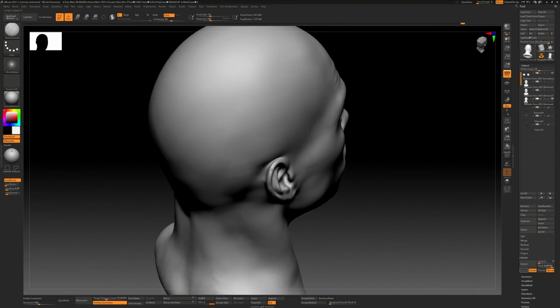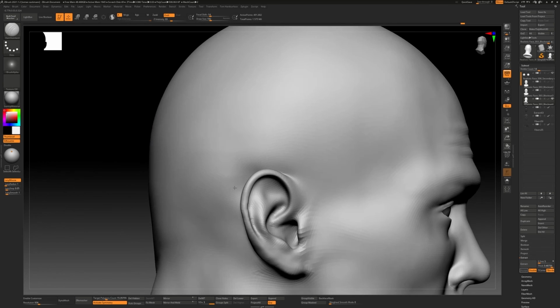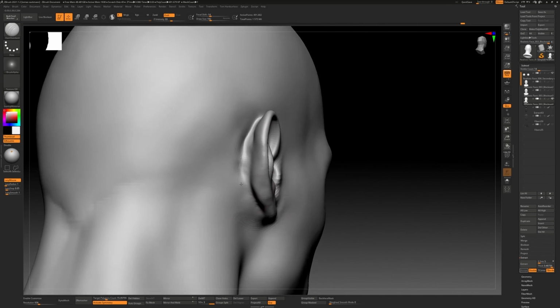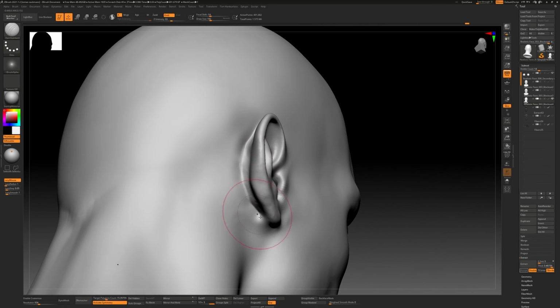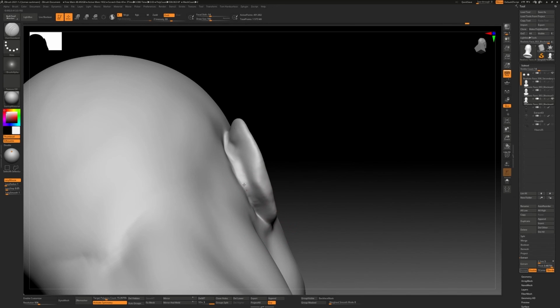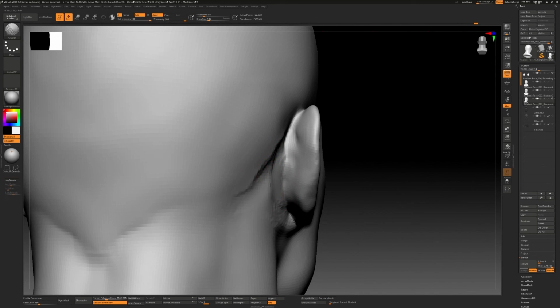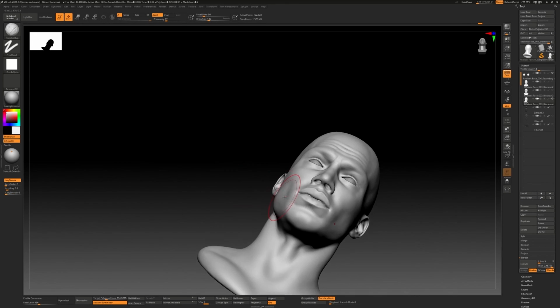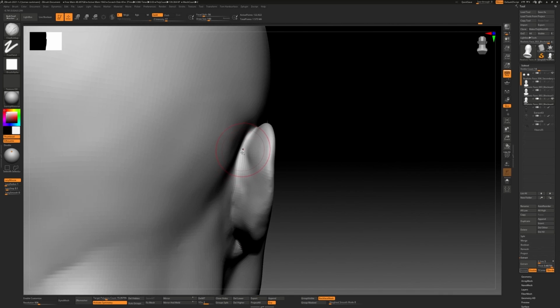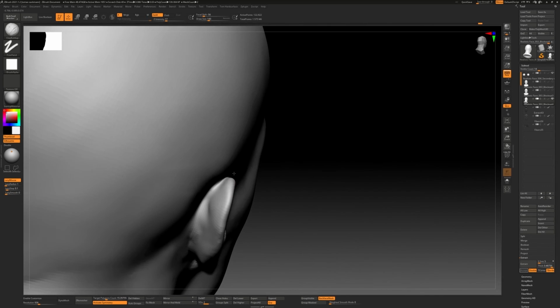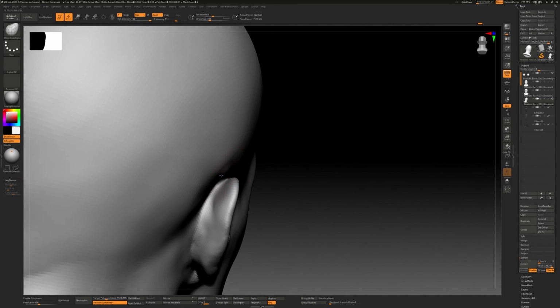In this lesson, we will work on something that is a bit overlooked in general, and we tend to not work on it so much. That is the back of the ear. As humans, we tend to not see the back of people's ears. We really don't know how it behaves. So at the moment of sculpting a head, in general, beginner artists don't work on it.